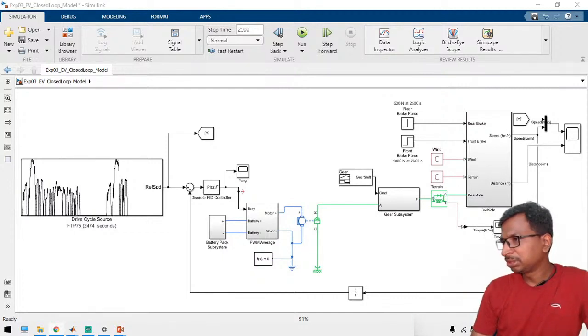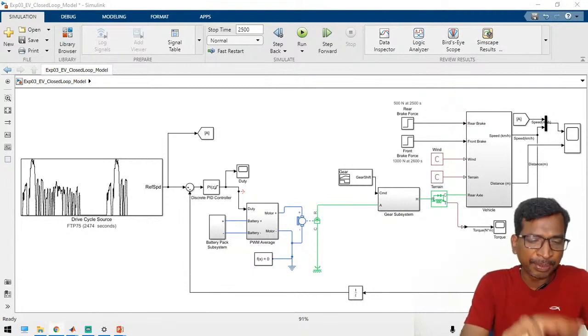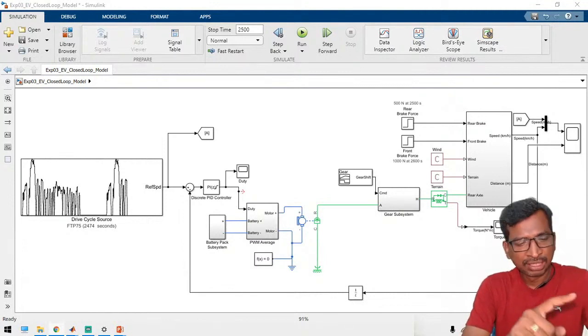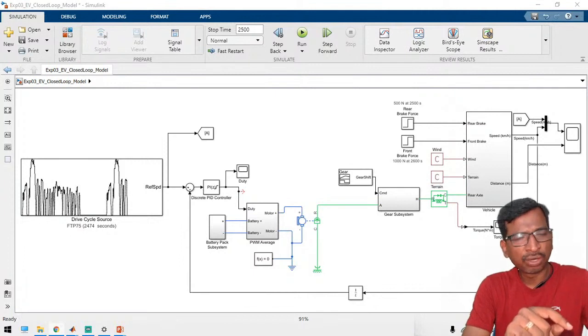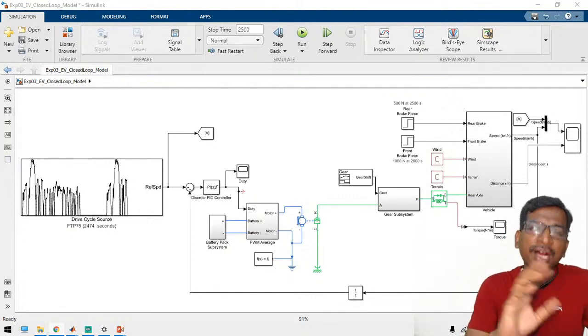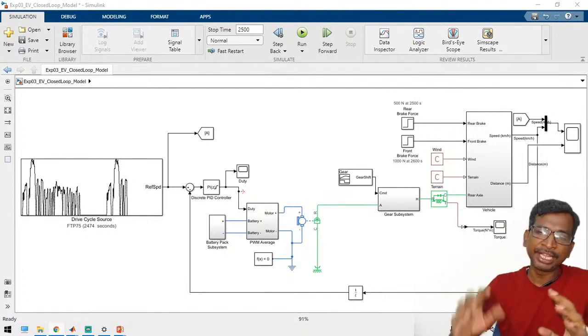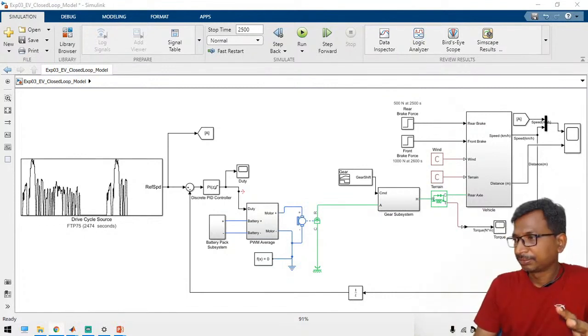What is the list of libraries to install to complete the course? You have to install the PS Simscape library completely: Simscape driveline, Simscape electrical, Simscape utility, and Simscape mechatronics. Everything you have to install. After that, drive scenario, that is called autonomous vehicle systems. Other than this, not needed. So these two things are major. But while you install MATLAB, better keep all the libraries, don't restrict any library. That is the simplest solution.